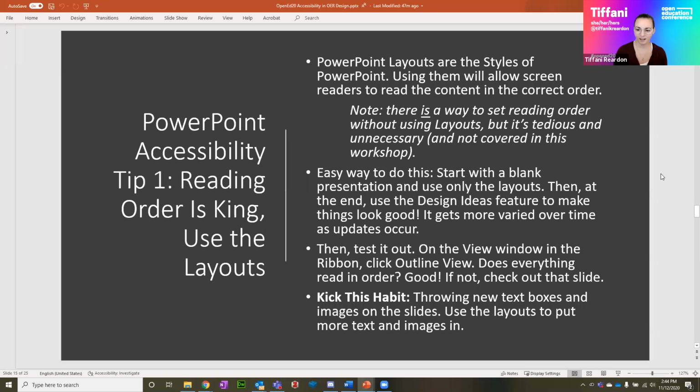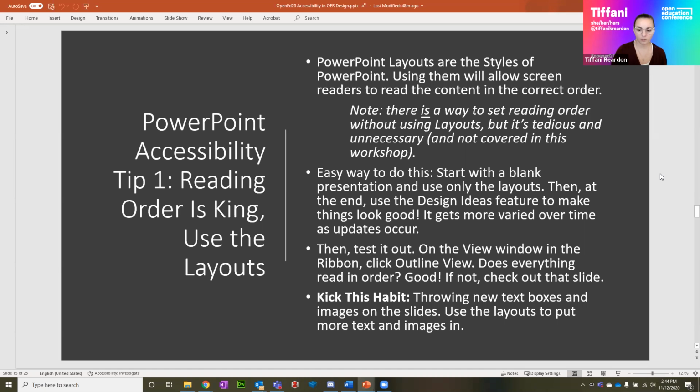It was really cool, and that came out of design ideas. And the nice thing about design ideas is that it keeps the reading order in the right order. It keeps your titles marked as titles. It keeps all of those features the way that you set them up when you built out your PowerPoint.